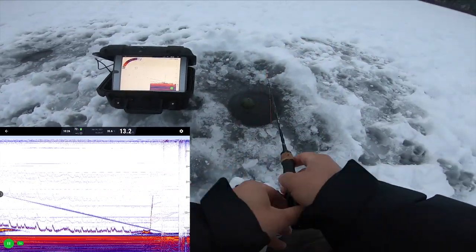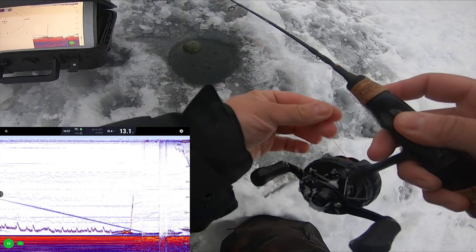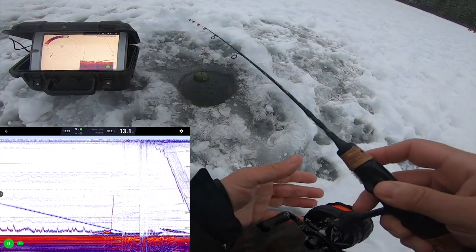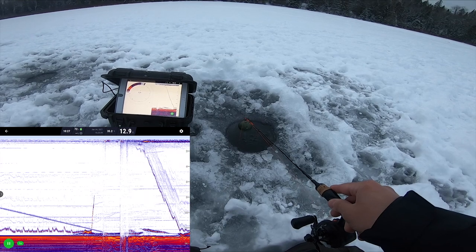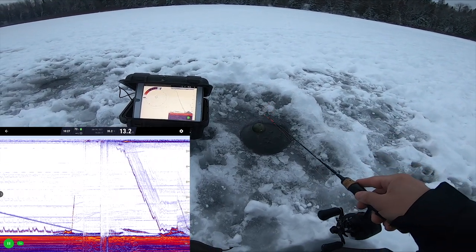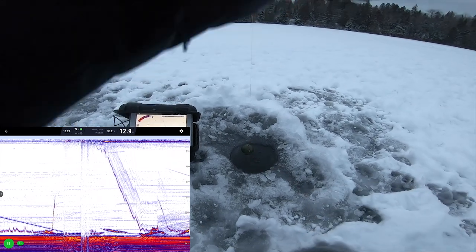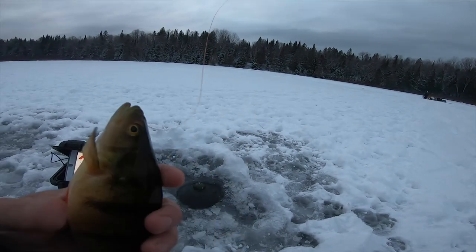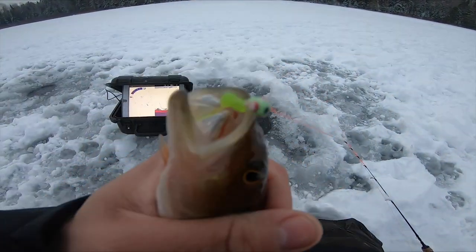Little limetreuse, had to put on the small size, and there's more fish down there. I put the small wiggler on just because earlier I had a mark on the big one and nothing ate it, so I figured might have to try something a little smaller, and we're getting some steady marks, and now the fish are playing. Oh, pulled that out of his mouth. Come on. Come on. There's one. Another one on the limetreuse wiggler. And they're nice quality fish. The school is in and they are just chowing down on that limetreuse wiggler right in the mouth.